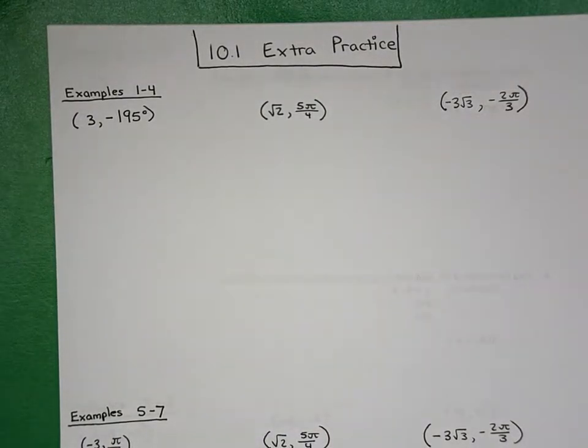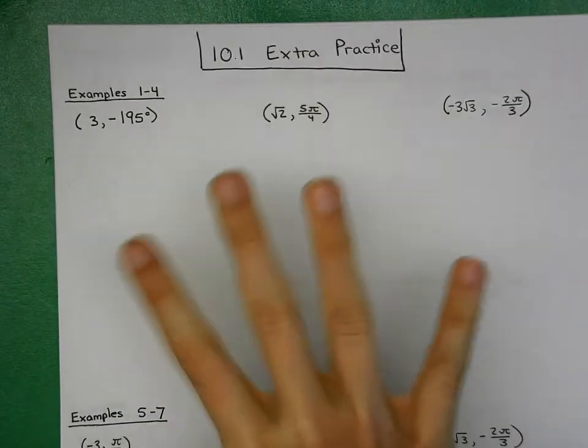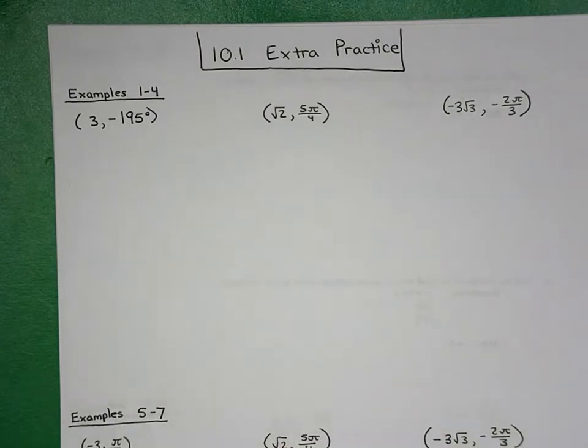Okay, so this is extra practice for Unit 10, Objective 1, and I've grouped these extra practice problems, roughly speaking, according to how you see them in your notes. That way, if you are currently watching through the notes video and maybe you did numbers 1 through 4 and felt like you still weren't good with those and so wanted to do a little bit of extra practice like examples 1 through 4, well, the first 3 problems are going to be like examples 1 through 4.